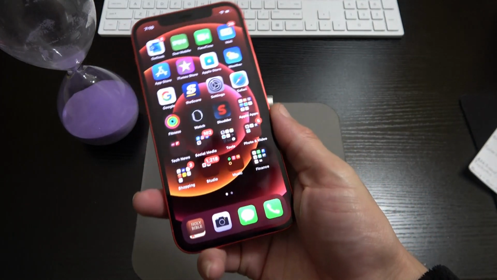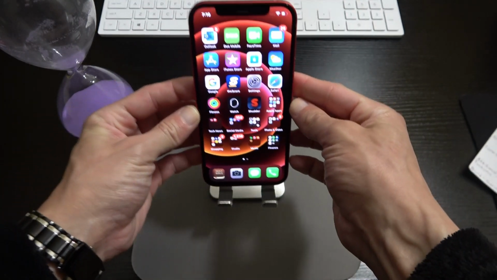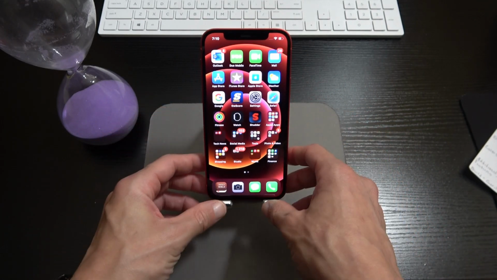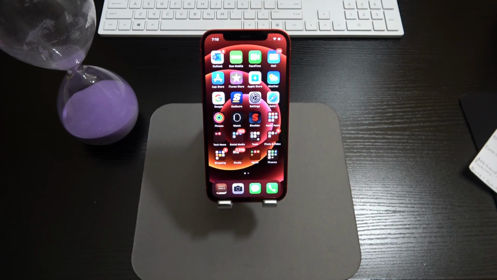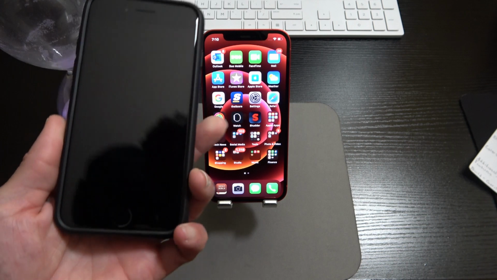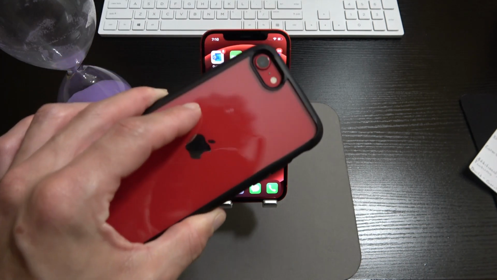Now, one thing I'm really excited about, and I really wanted to get my hands on this phone, and I didn't want to wait, is, ladies and gentlemen, the iPhone 12 mini, because here is the iPhone SE second generation.